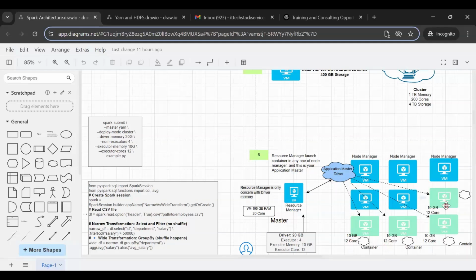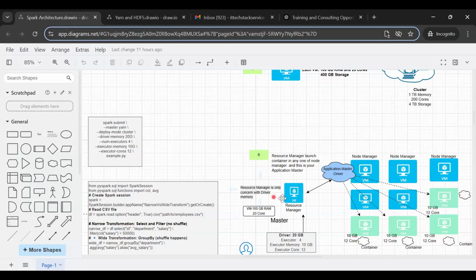Cores are nothing but, guys, when you are doing, let's say, a multi-threading program, and you wanted to run, let's say, 10 multiple processes in parallel, then you should have that many cores available, right? So that's what the core is. And then in each executor, you need a memory of 10 GB. It allocates all these things and sees that these things are available.